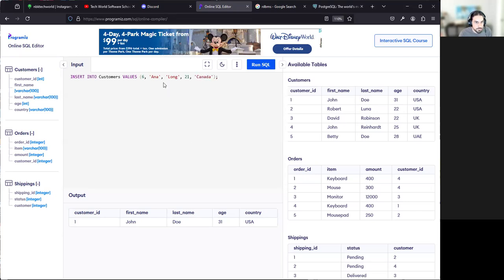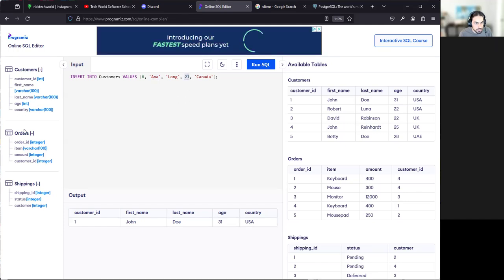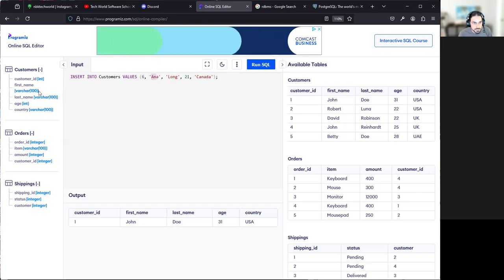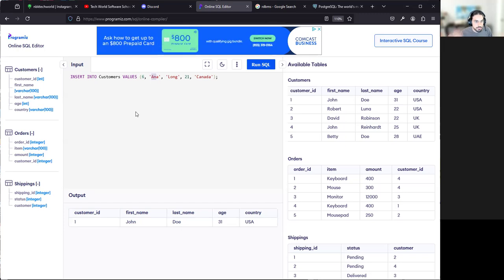So I've noticed that I put quotes for Anna, but not for the number. That's because of the data types for the column. I know that the customer ID here is int, meaning integer. So you don't really need to put the quotes. But in the case of the first name, last name, that's a varchar. Varchar is basically a character varying string. String is a sequence of characters. So it could be, in this case, up to 100 characters, meaning I can have 1 character, 2 characters, all the way to 100.